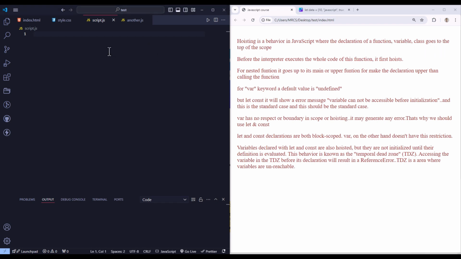That means when we declare a function or variable, the JavaScript interpreter automatically takes it up or lifts it up to the top of its scope. So here is an example of a function.